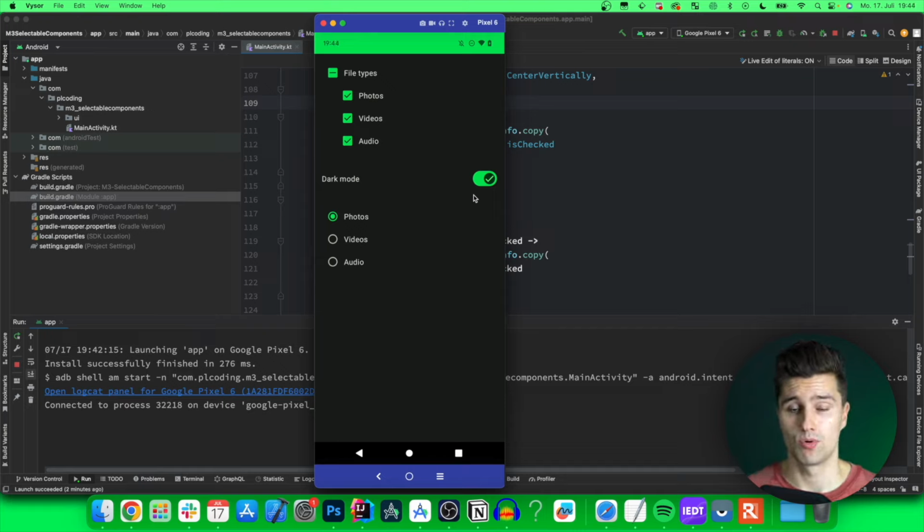And also something very important is that toggling a switch should have a directly noticeable effect. So for example, with this sample switch to toggle dark mode, when I toggle this on, I expect that the device really switches dark mode as soon as I toggle this. So the user should not need to press some kind of confirm button before doing that. While if you have checkboxes, that's rather something the user would expect, that you choose some files and then you hit save, and you expect that the files with the following file types are actually saved. But with switches, the user should see an effect as soon as the user changes the switch.